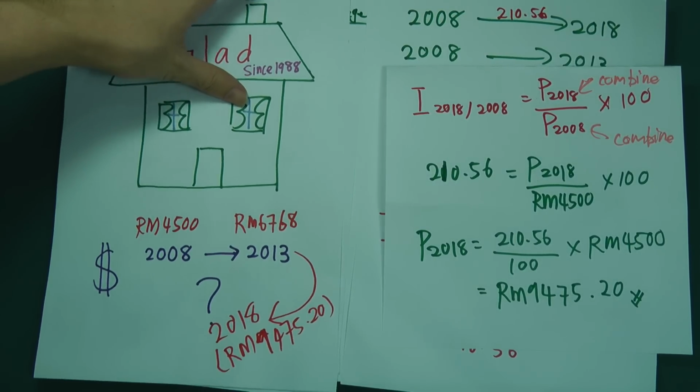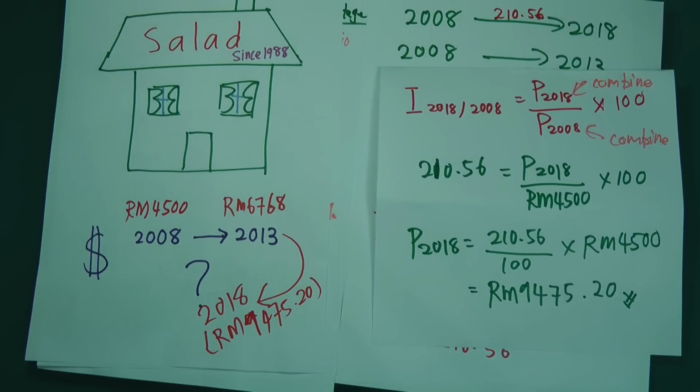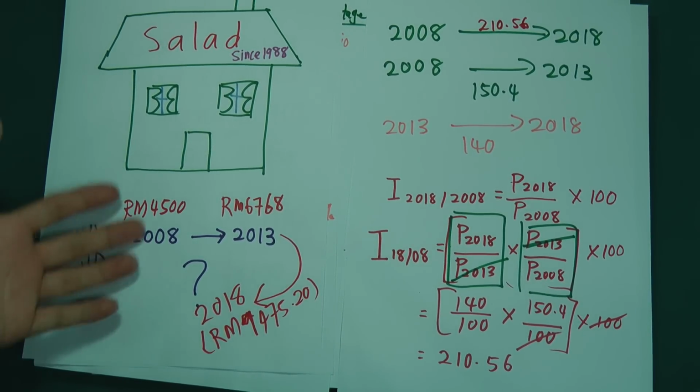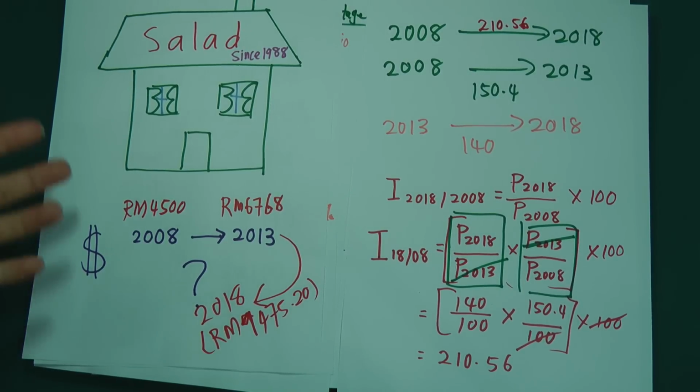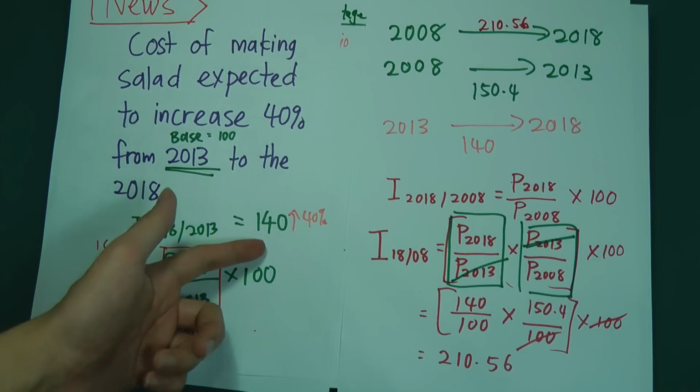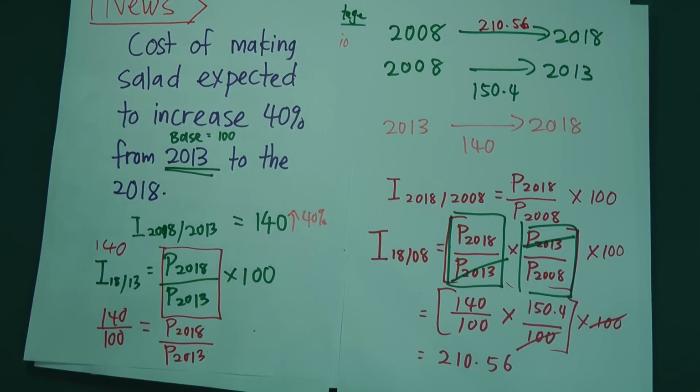Okay, this video is a little bit long. I hope this video can really give you some basic idea about the index number. Even though the example I made is not really good, I tried my very best to make it very close to the exam question. I hope this example can really help you understand index number, composite index, and how to calculate if it tells you to expect an increase of 40%. If they tell you to expect an increase of 40%, you have to write out the index number as 140. If you write 40, you got it wrong.